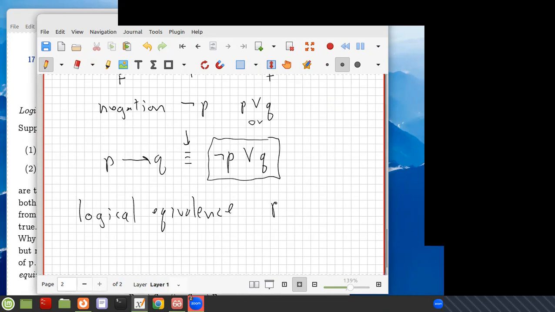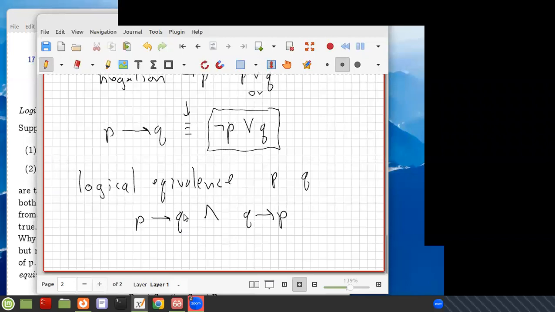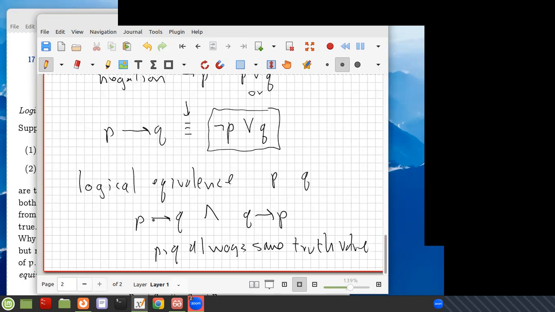Logical equivalence of P and Q is the idea that P implies Q and Q implies P. Now, the consequence of this connection is that P guarantees the truth of Q and Q guarantees the truth of P. What this means is that if this is true, it's claiming P and Q always have the same truth value. So, in other words, if P and Q are equivalent, if P is true, then Q is true. If P is false, then Q is false. So that's what logical equivalence is like, in logic, like an equal sign with numbers.